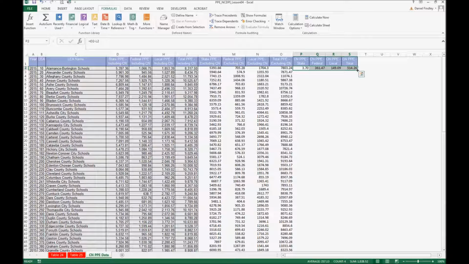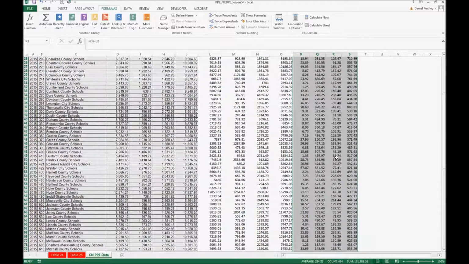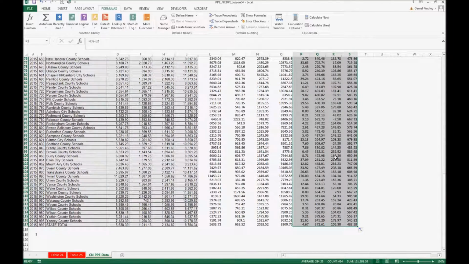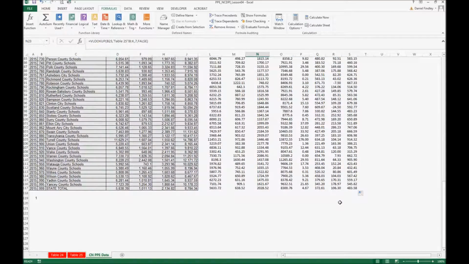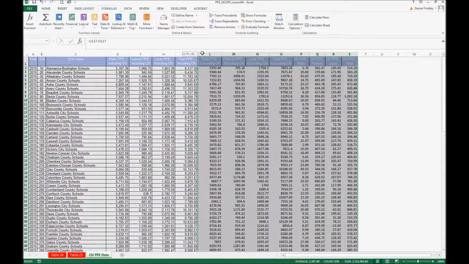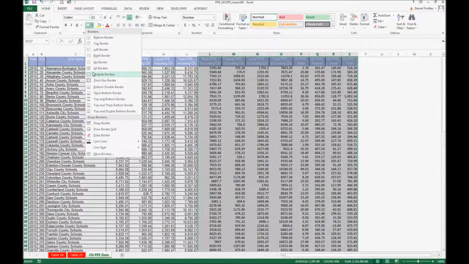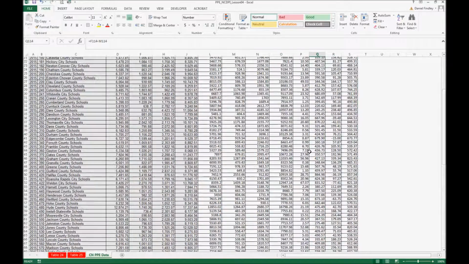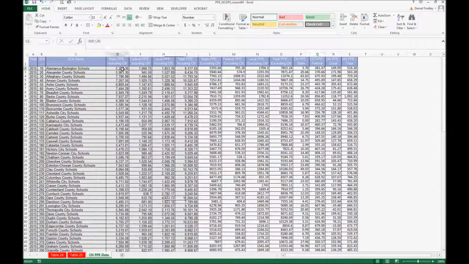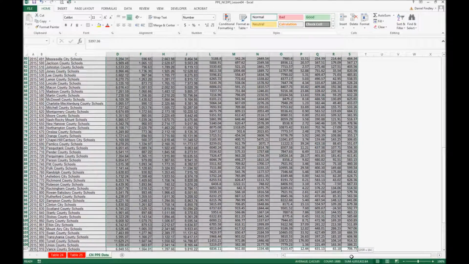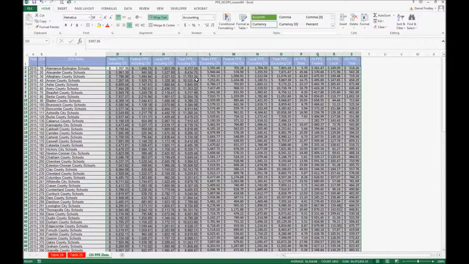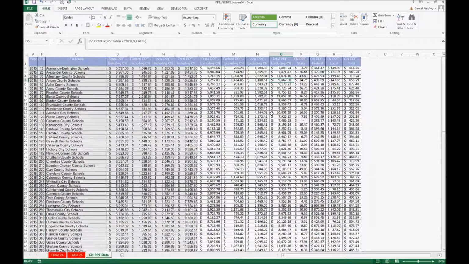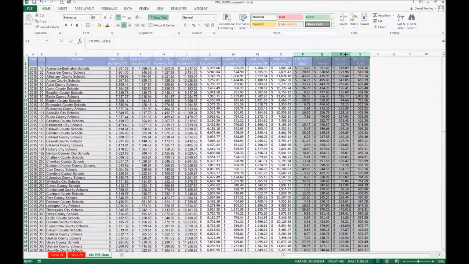And we can select all of these at once and double click in the bottom right of these, and we'll drag that formula all the way to the bottom of our table. One thing we'll notice is these values are formatted a little differently. So I'm going to select all of our data and put in a consistent border around them so it's consistent throughout the table. And one thing I like to do with the data, since these are all dollar values, is to use Excel's number formatting to apply the dollar sign here so that it's very clear that we are dealing with dollars for these.